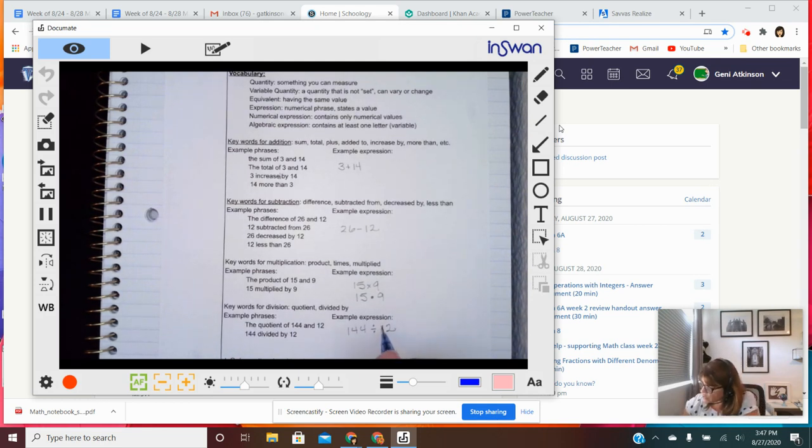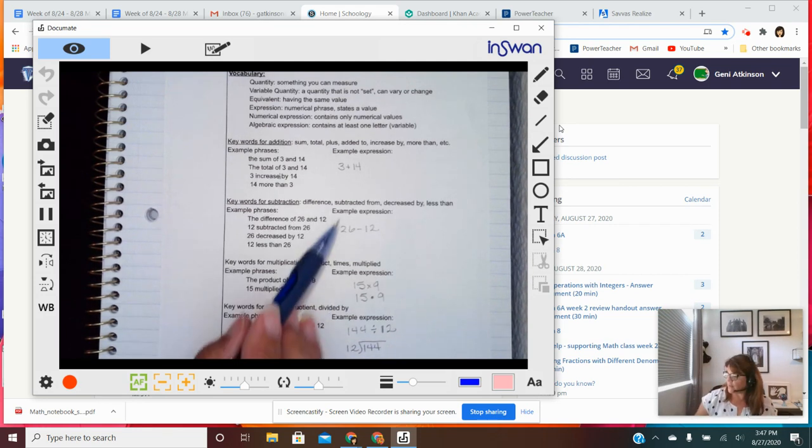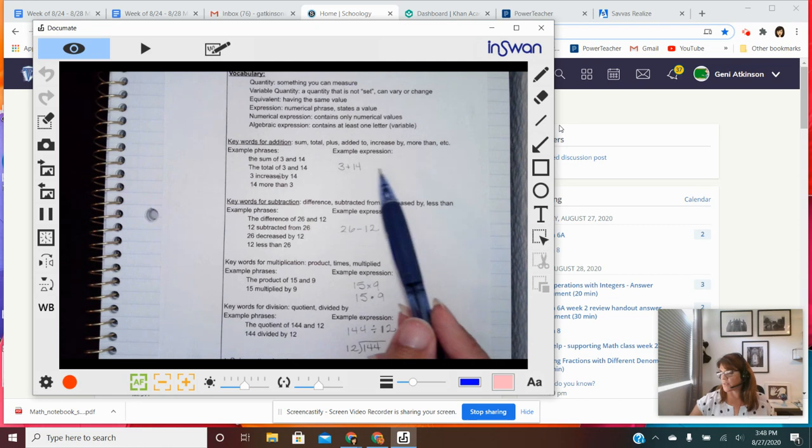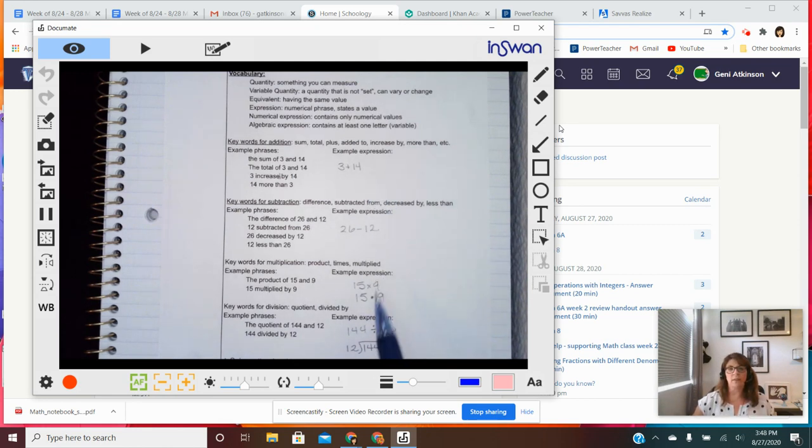Now, you're going to see me show this countless times this year, but I'm going to show it again right now. Okay? That means 144 divided by 12. If you do it the other way around, you get a very different answer. Okay? So just giving you that information. Now, as I'm talking and as you're working with notes, you should be copying down these examples as well. If you didn't, please pause and copy them down.